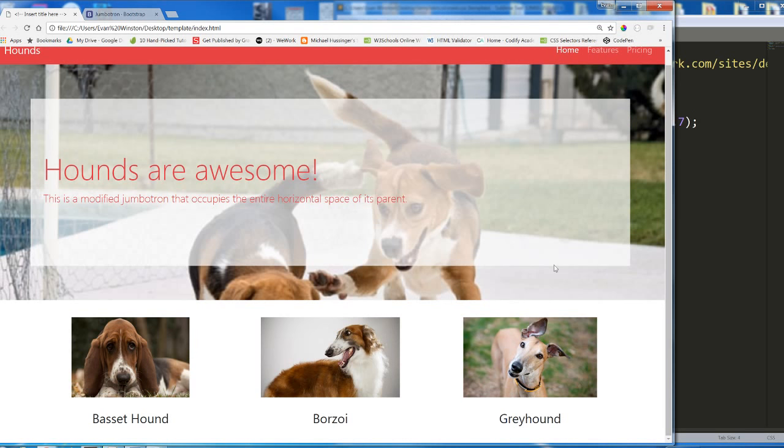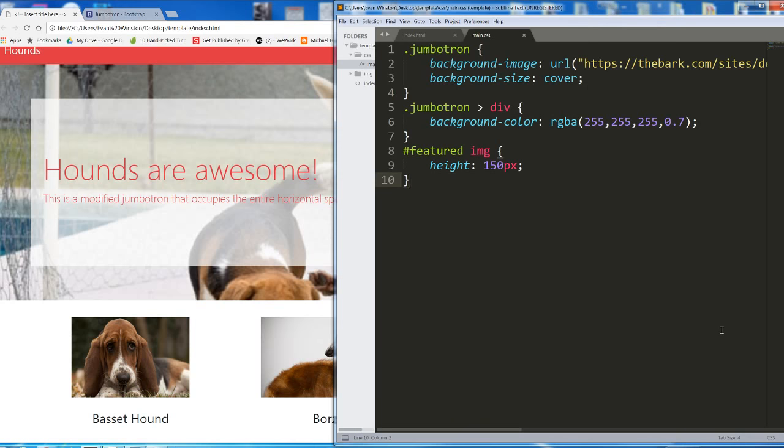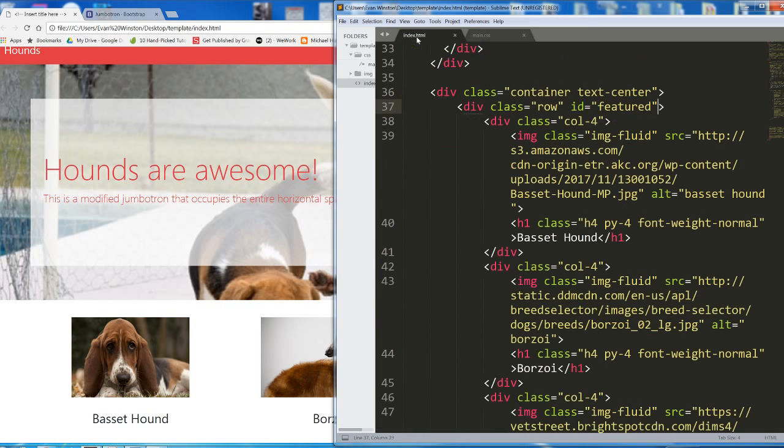Now that's great, usually, but if I still want these images to extend all the way across their divs, we now have a problem. And that problem is coming from image fluid, that max width issue.